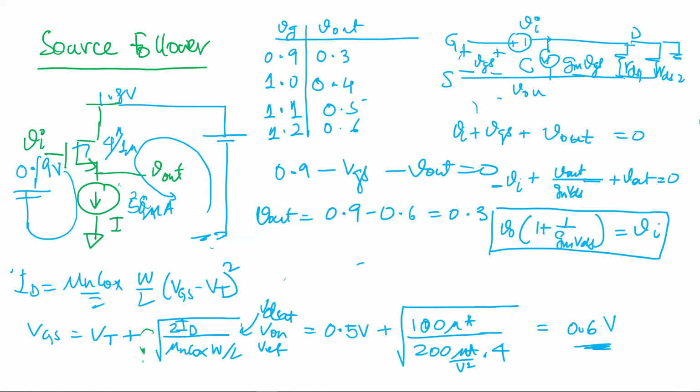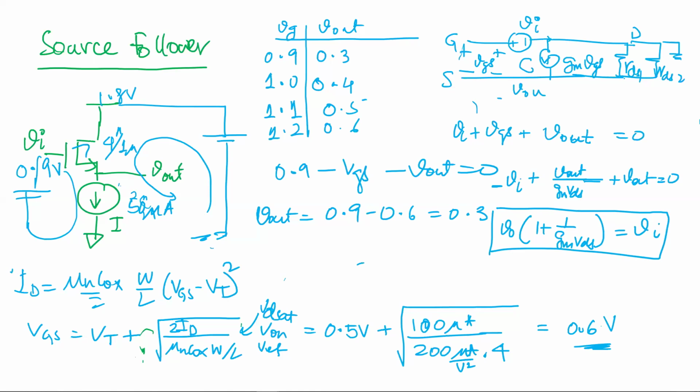Yeah. But if you look at it from a large signal, you know that if I increase this by some delta V, this node has to follow that for it to remain in saturation. Otherwise, if this node doesn't follow, then this current will not match this current, right? For example, we calculated that this should be 0.6 volts for this current to be equal to 50 microamps, right? Now I raise the voltage by, let's say, 100 millivolts. If this doesn't change by 100 millivolts, this current is now higher than 50 microamps.